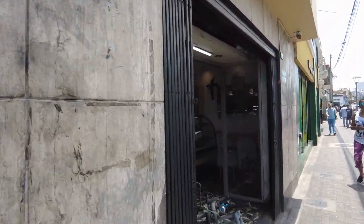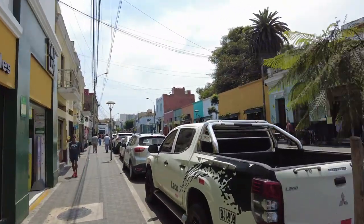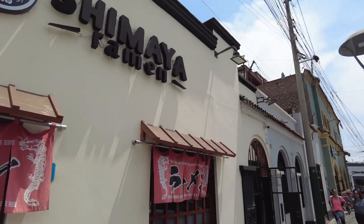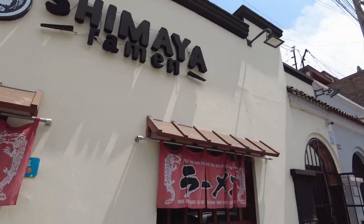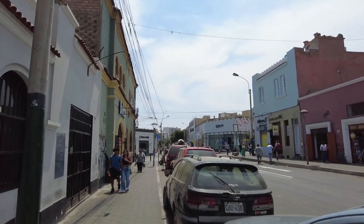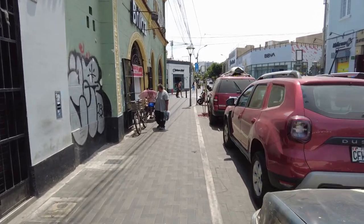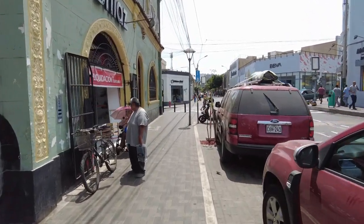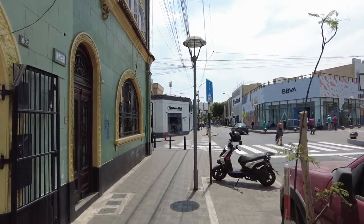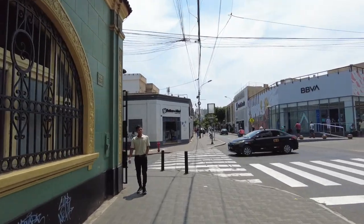The street is definitely like a commercial street — all shops, restaurants, cafes, that kind of stuff all along here. There's a delicious looking ramen place here — we may have to eat there, not gonna lie. I was interested in coming to this neighborhood specifically because it's a very small neighborhood, which means I could probably see a good bit of it in just a few hours walking around. That's what I'm looking for — efficiency.